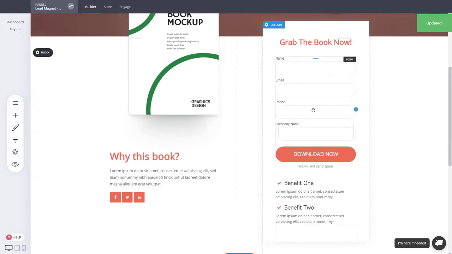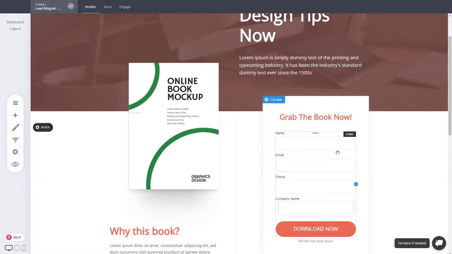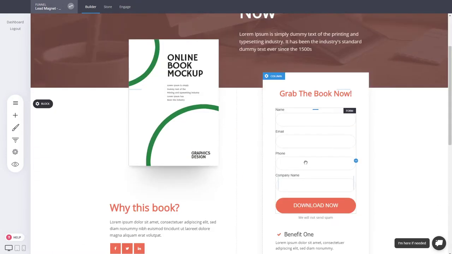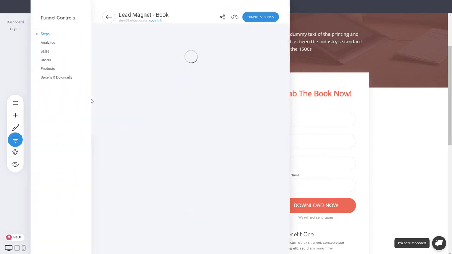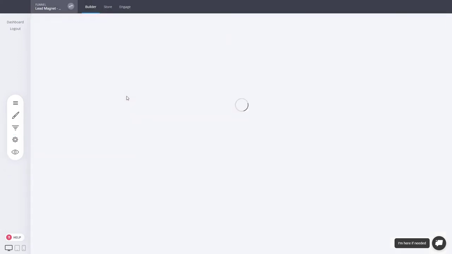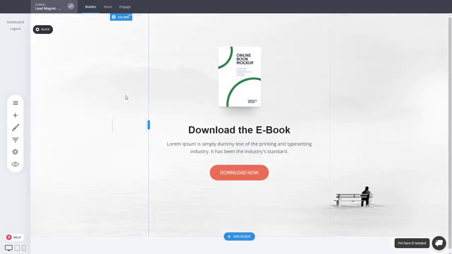And again, the main idea is for people to submit their information to get to the next step. So edit the form to collect whatever fields and information you want to collect from the user. Then we go to the download page in this case. It is like a thank you page with a download, and that's why we have this call to action. So basically this button will lead to downloading this sample, for example.